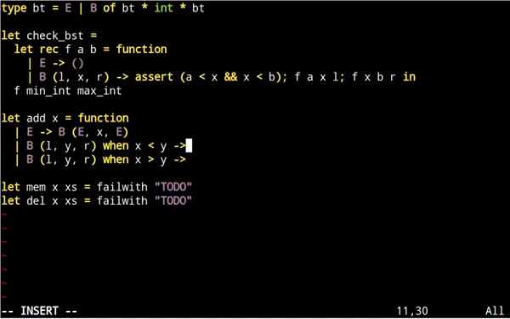When x is different from y, we just recurse. So I need to make the function recursive.